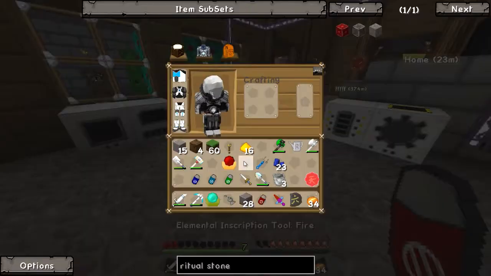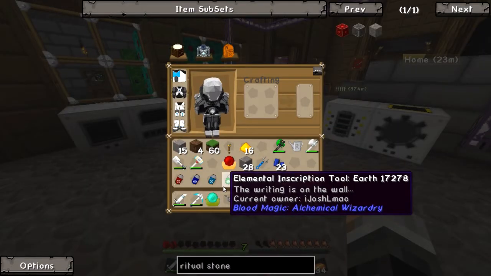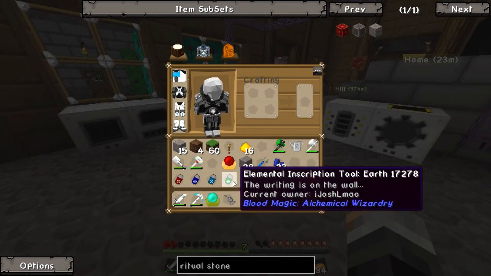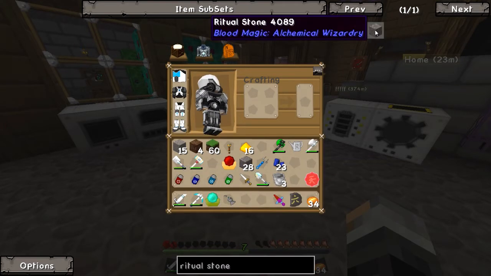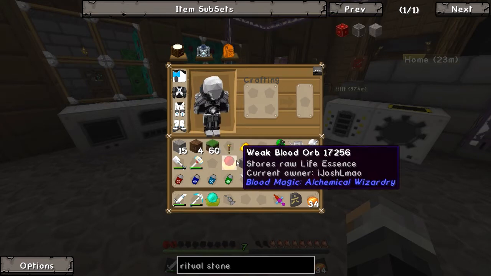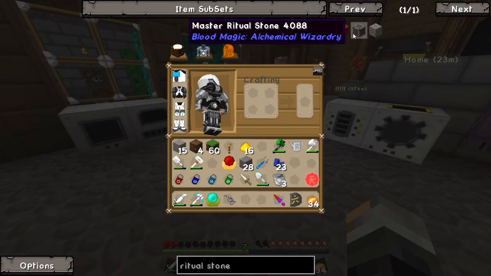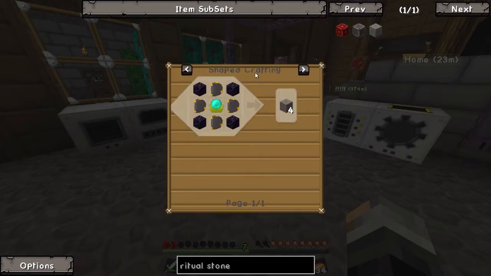So the reason that didn't work, when I was trying out the elemental scripture stuff, is that you need to right-click initially, to begin, so that they're assigned to your life point system. And the thing I was doing wrong is we don't want blood runes, we want ritual stones. Slightly different, bear in mind. We also need master ritual stones, because they're like the main ingredient, so to speak. But we don't need those just yet. I'm just going to show how to make these.